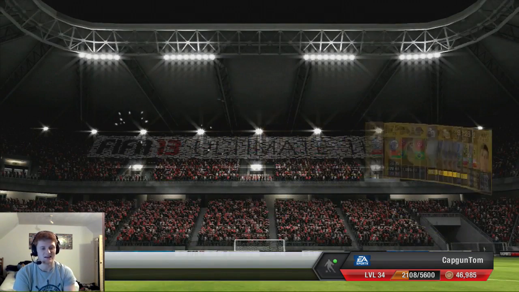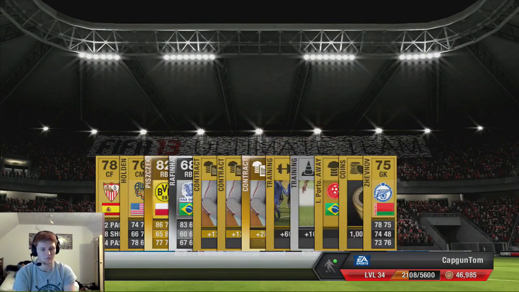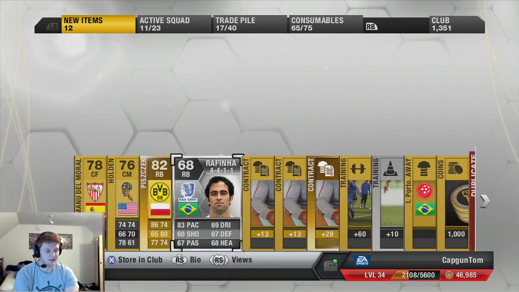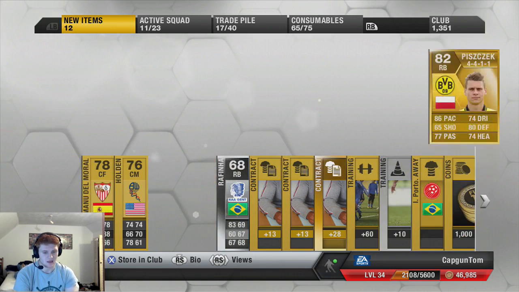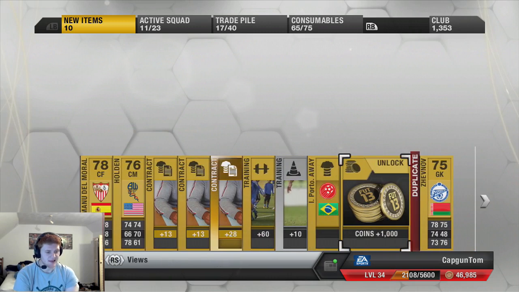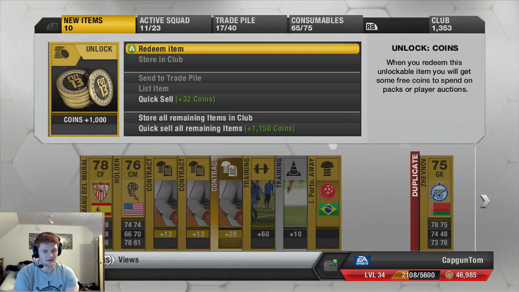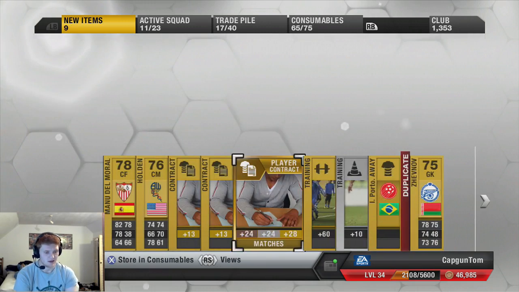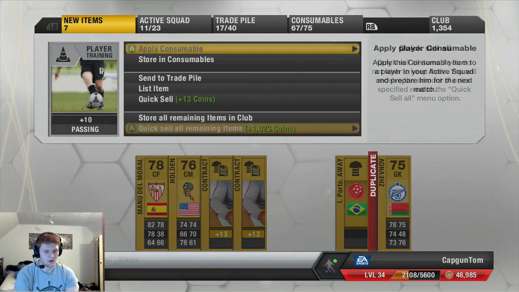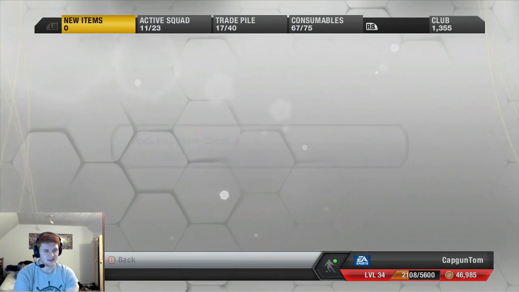Pizcheck. I love Pizcheck, as you all know. Put him in my perfect defense squad builder a couple of weeks ago. Was the inform I was using then, but this one is also very good. I mean, the rare normal card is almost as good as the inform most of the time. We also got Rafinha, looks like a half decent right back from the Pro League as well. So we'll keep those two players. Getting ourselves an 80 rated player there, not a bad start. Redeem that 1,000 coin unlock. Keep that contract, keep that fitness card. And then we can move on for the rest of this pack opening.